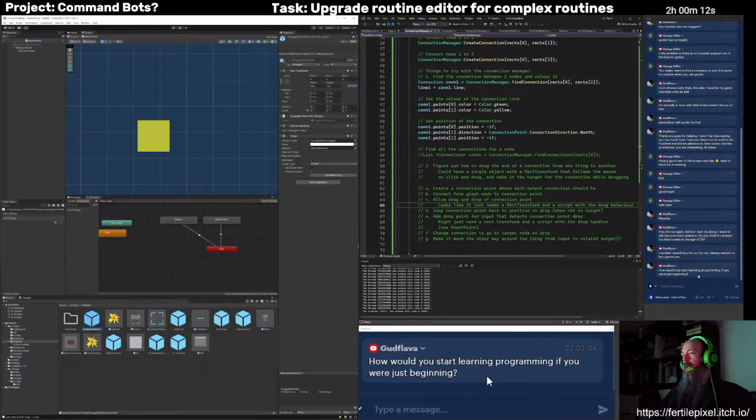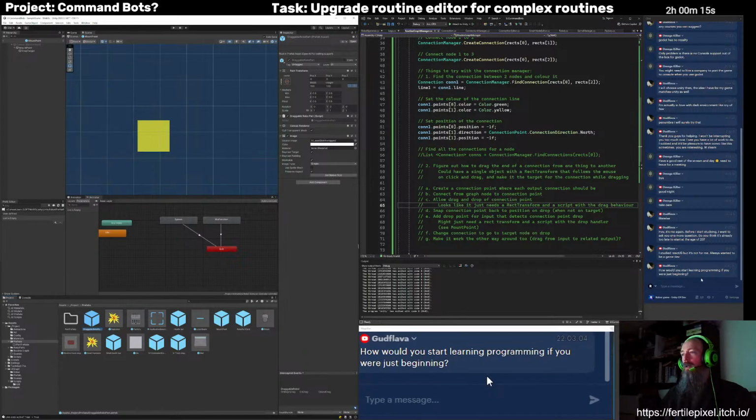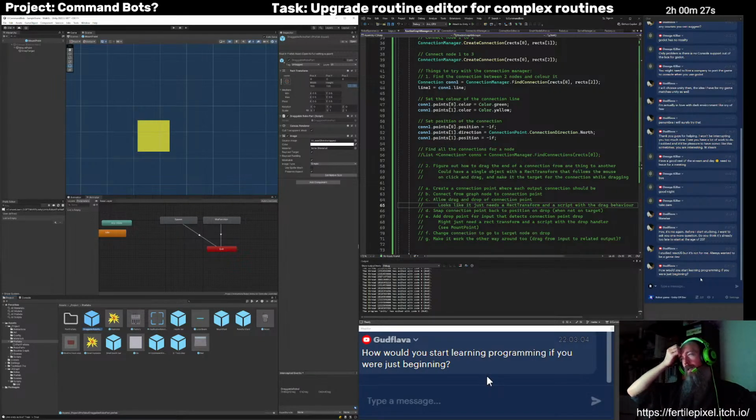How would I start learning programming if I was beginning? Interesting. I started learning programming a bit at school, and this is a long time ago, so it's just Logo Writer and some Visual Basic stuff, things like that. And that was how I discovered that there was this thing, and it was fun and interesting. But I think my first proper programming, where I was actually trying to make something real, was scripting objects for a game called Creatures. It was the second one, so Creatures 2.